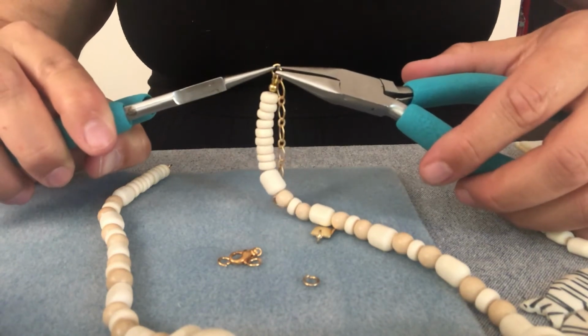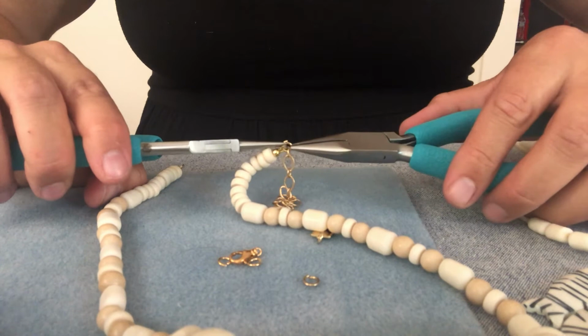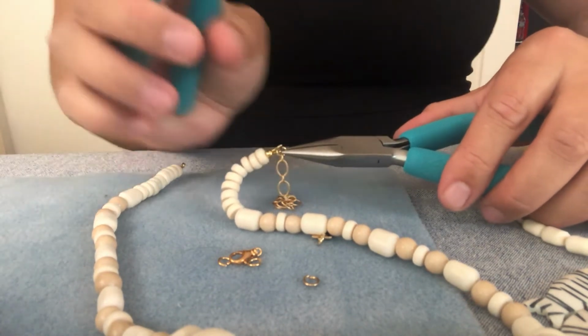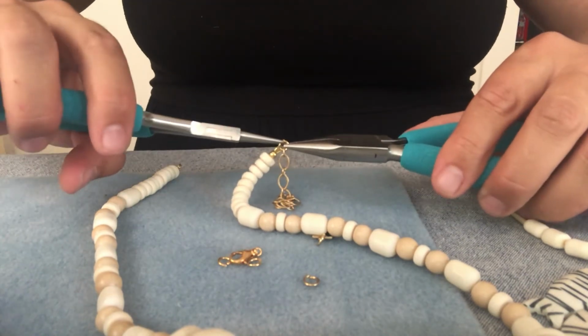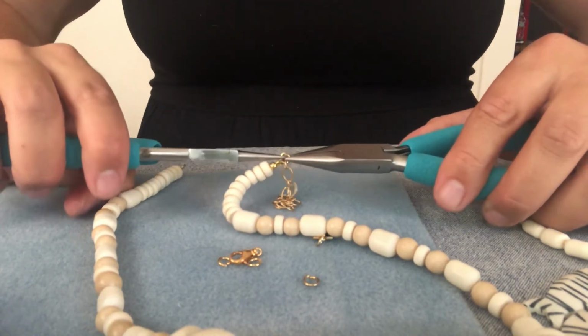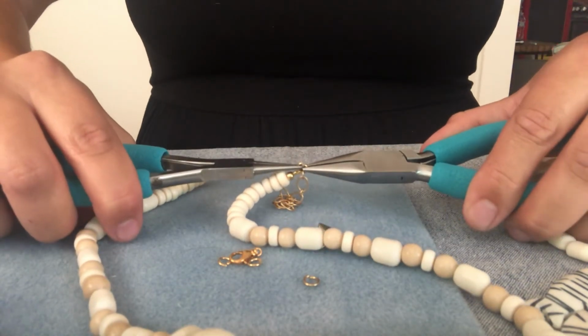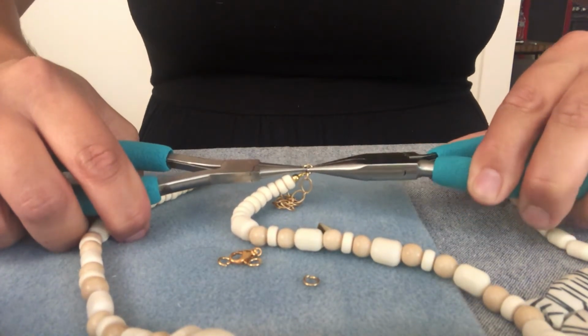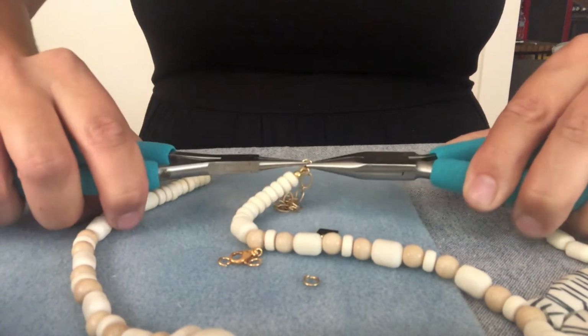And now all that I'm going to do is twist them back towards each other. Now you never pull jump rings apart this way. You always let them pass this way, because you do not want to warp them, and you will weaken them if you do that. So I'm going to twist back, let them pass in the middle and press down just slightly. Do you hear that little click?